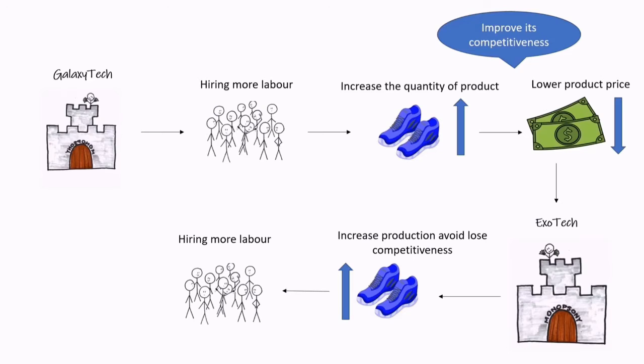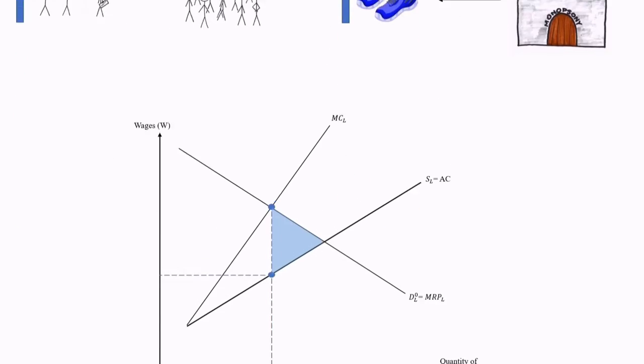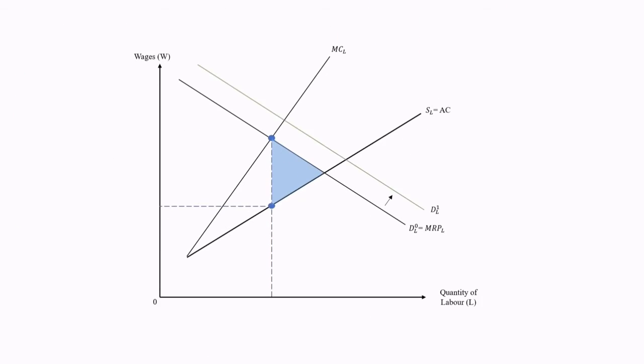The firm needs more labor to create more production, so it will hire more workers, and it will pay higher wages than before just to maintain its competitiveness in the product market. Now, the demand for labor in the market, and the demand for labor by the firm, will also increase. The demand curve has shifted rightward. The graph shows the increase in the quantity of labor and wages. The green area shows the monopsonistic restriction of employment inflicted by the monopsony market compared with the perfectly competitive market.